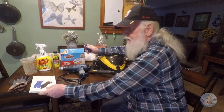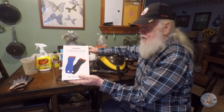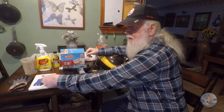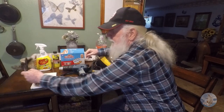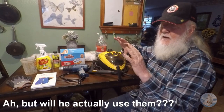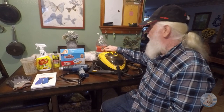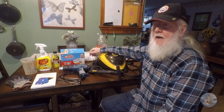Now, to help remove the graphics that don't want to come off, of course, we have the plastic razor blades and handles. These are going to be really handy to have. And then finally, we have a pair of gloves, because I want my fingers to look the same at the end as they do at the beginning. Well, that is the list. Those are the tools I have arrayed against the graphics.